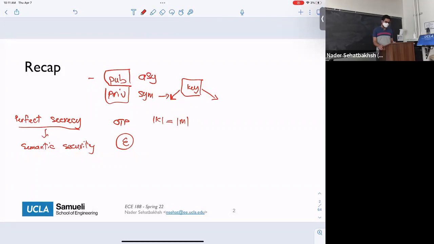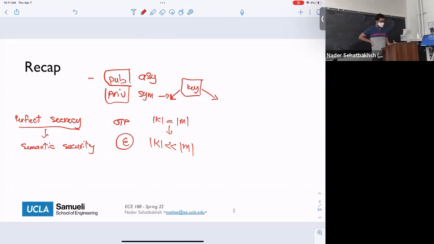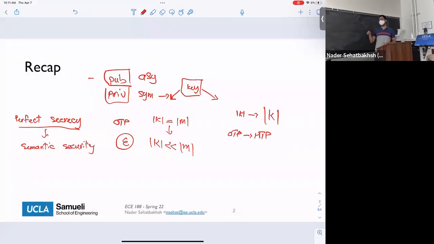So with semantic security, we can relax this, and the key can be much smaller than the message. Then the question becomes two things. First, how do we expand the original key to make it a bigger key? And the second thing was going from one-time pad to many-time pad, where we want to keep encrypting something over and over, and we don't want to leak anything just because we keep repeating something.